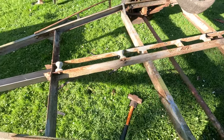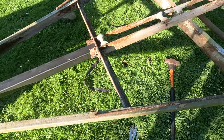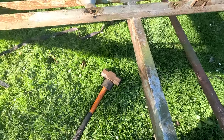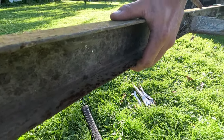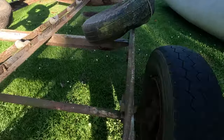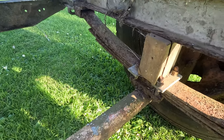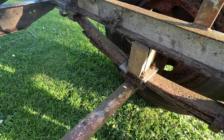This trailer's actually in not too bad a condition. All of the rollers spin. Drawbar was super rusty, but the rest of it is made out of channel. So it is rusty, but it's still got plenty of life left in it. I need to make mud guards, and it's got wooden blocks under the leaf springs to make it higher, so it probably sits too low, so I'm going to have to sort that out also.